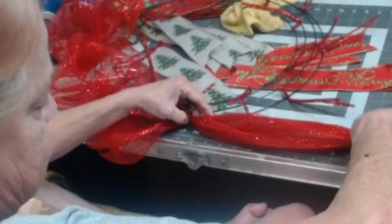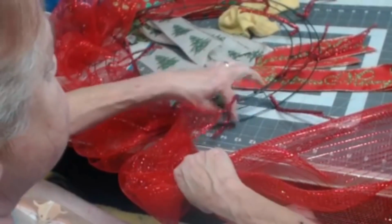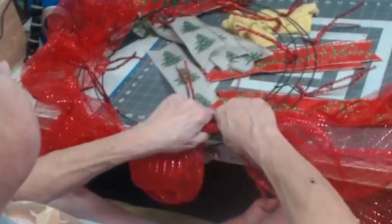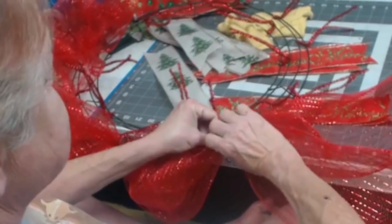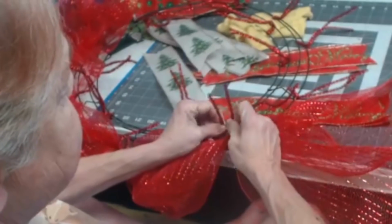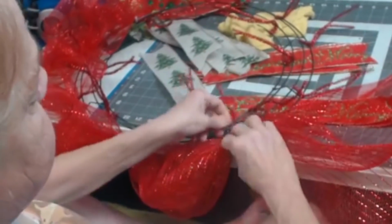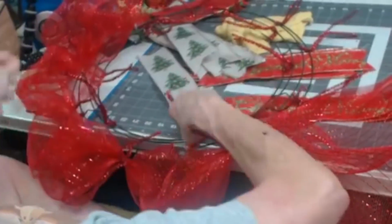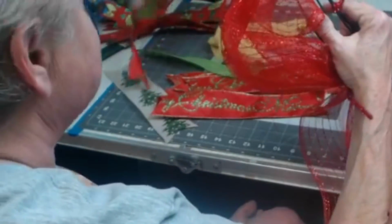And I'm about ready to pack up my Christmas. I think I have three wreaths left that I need to do. I've got a show on the 13th, and I've sold some of my Christmas off. I have one set up that's a candy cane theme, and then I'm going to make one with a green fern wreath, which I do not like to use the mesh on.